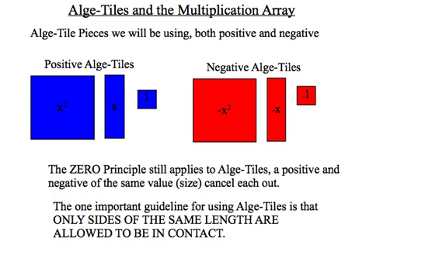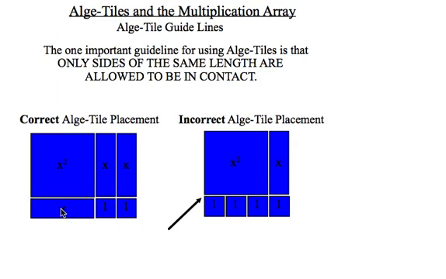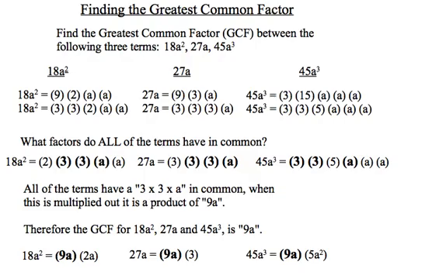Quick refresher - here we have x and x squared. They have the shared side length, so they can be in contact. Whereas the one and the x squared can never be in contact because they do not have the same side length. Even if you stack a bunch of them together, this is not following the rules, so this is an incorrect use of the algebra tiles. It will be important for today to follow those rules.